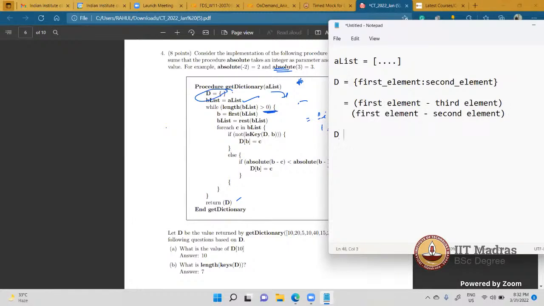So D is equal to the first element, assigned to whatever is nearest till now. Meaning sir, whichever value is closest to 10 will be assigned. So whatever is nearest to this first element is being assigned, right? When you come to the fourth element, it will again check against the current value. It will be updated when it has a lesser distance than whatever it was earlier. Did you get my point?